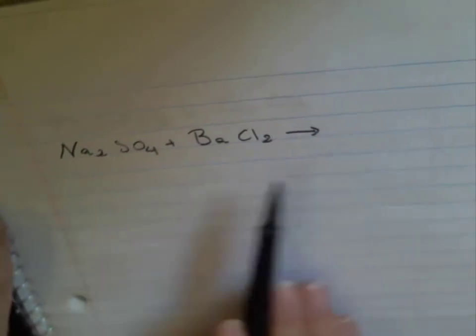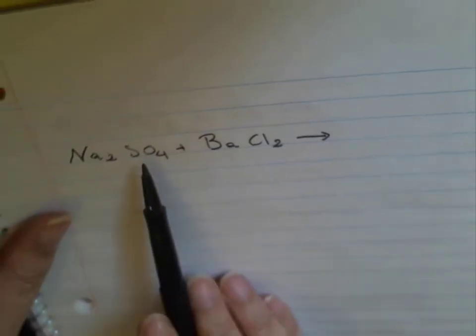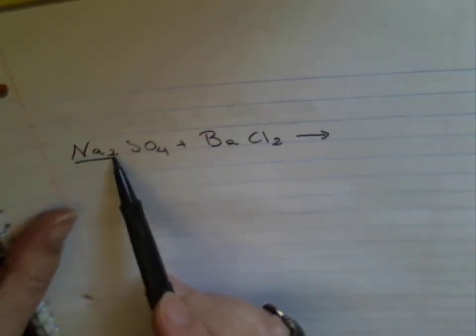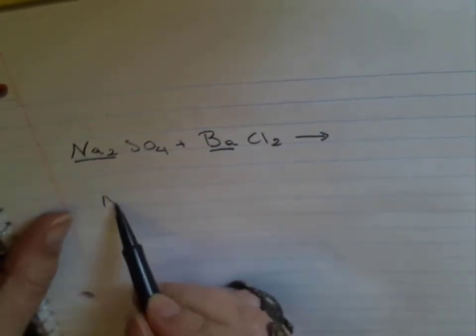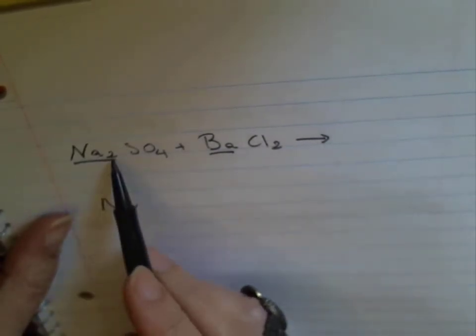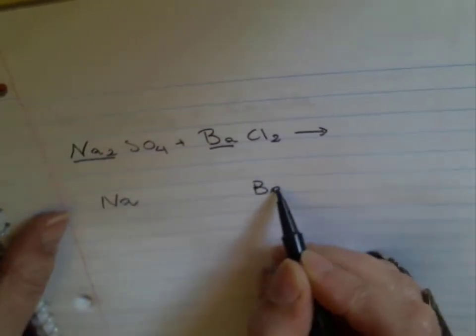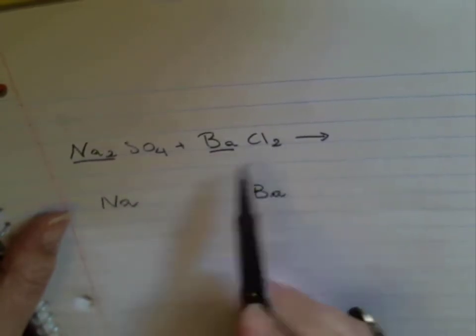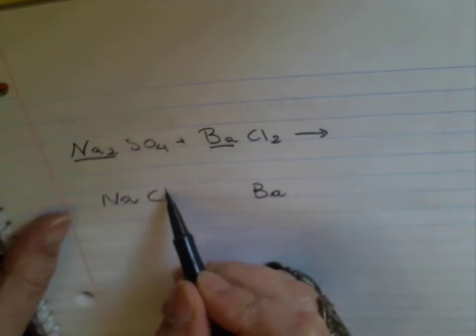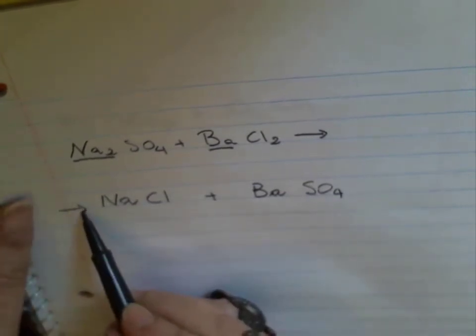First of all, we need to predict the products of this reaction. To do that, we're going to look at the metal part, leave it in place, so we're going to write it as is, and we're not going to write the stoichiometric coefficients for the moment. And then we're going to switch the two anions. So we're going to write Cl and SO4. So these will be our products.